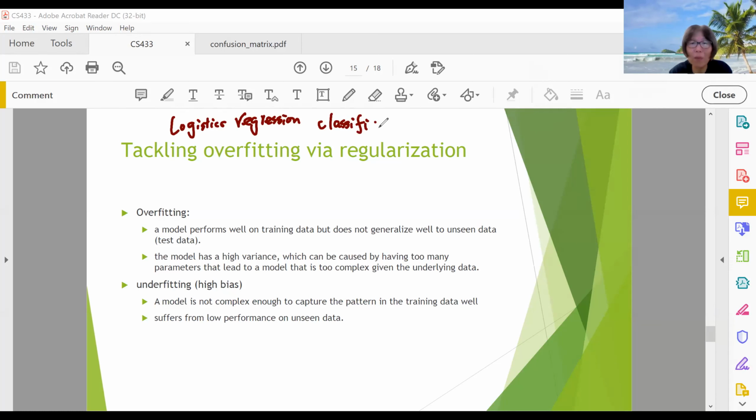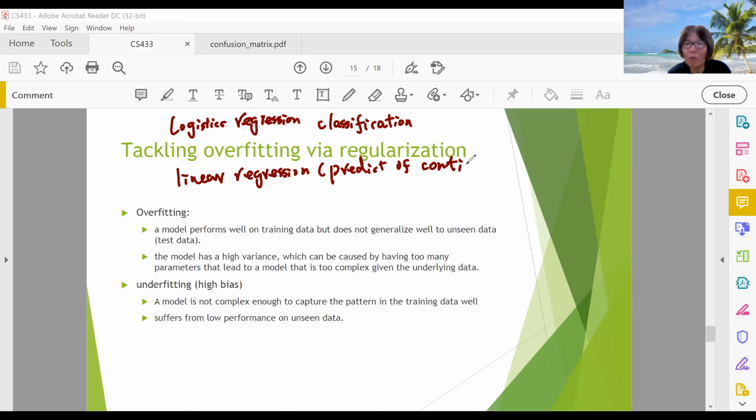So always keep this in mind. And if you recall previously when we discussed linear regression, linear regression is not for classification, okay? It's for the prediction of continuous value.